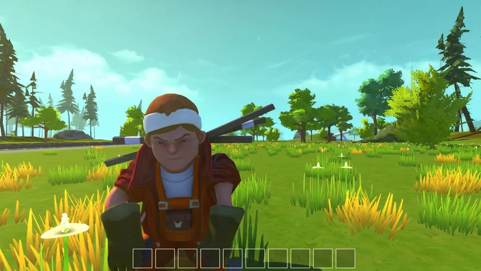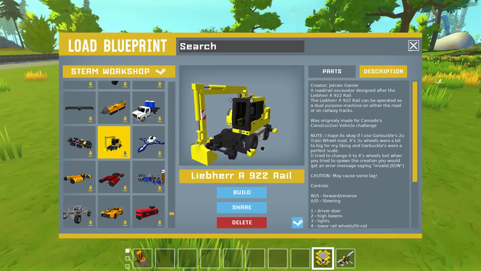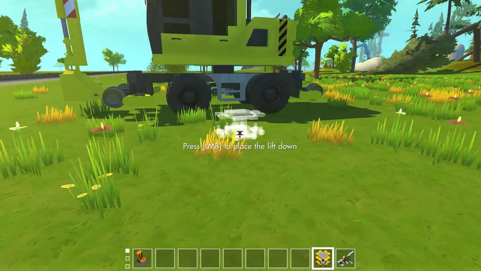Let's do this. Alright, so we're gonna start off here with Joe Train Gamer. He's got a Liber A922 rail. I don't know if I'm saying that right. This is pretty awesome looking. It looks like a good loader.